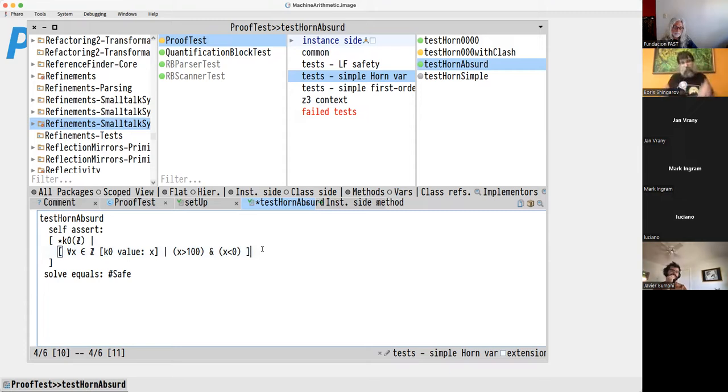Or in a three-valued logic, it can be true, false, or unknown, or undecidable. But it's more of a judgment, right? It's a judgment of a particular kind, because it's a dependent judgment.